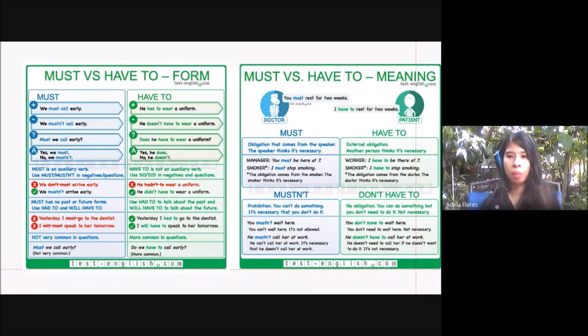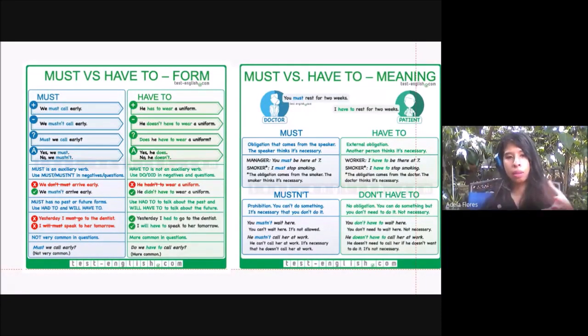Entonces, por lo general usamos have to, pero cuando le estamos indicando a alguien que sí o sí lo tiene que hacer, entonces para indicar que es algo extremadamente necesario, entonces podemos usar el must. Como por ejemplo, you must get a 6 for you to pass the course. O sea, tenés que sacar 6 para pasar el curso, para pasar la materia. Podemos usar el must para indicar que sí o sí necesita ese 6. Si no saca 6, no lo pasa. Okay? So that is the difference. But both are really similar.